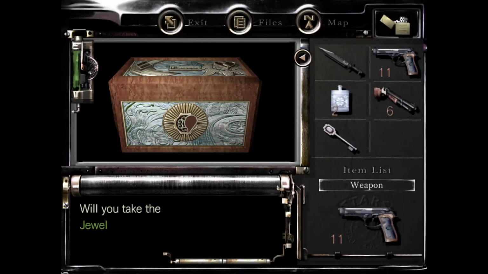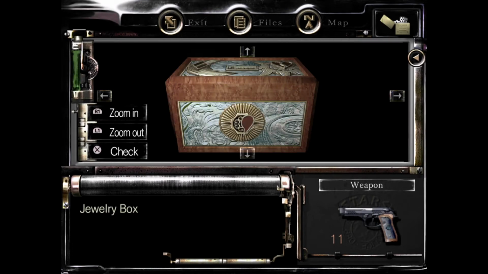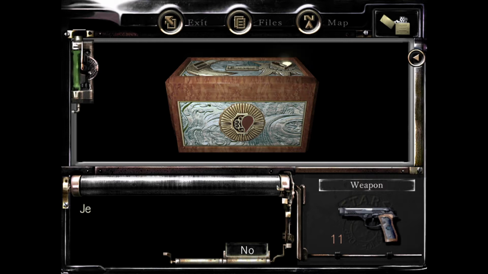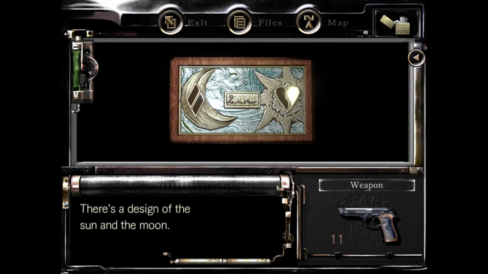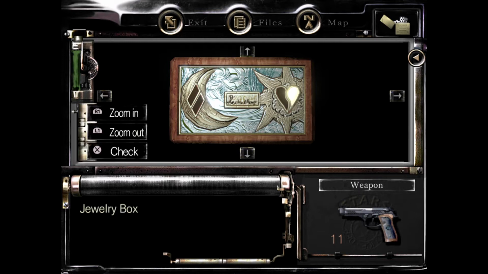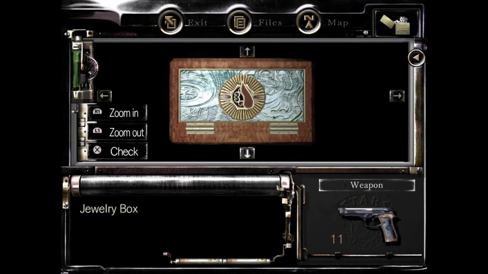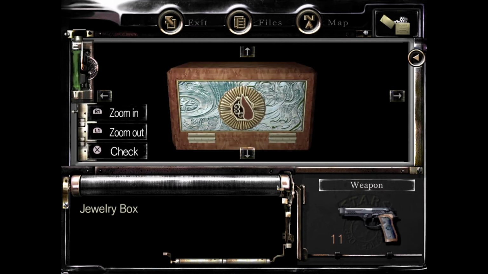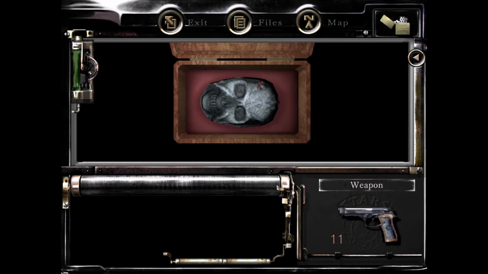A mysterious box. Take the jewelry box. Examine. There's a switch when you press it, yes. Wait, what? Yes? Nothing happens. There's a design of the sun and the moon. And on the plate it says, sunshine will awaken me. Sunshine will awaken me. Okay. Sure.